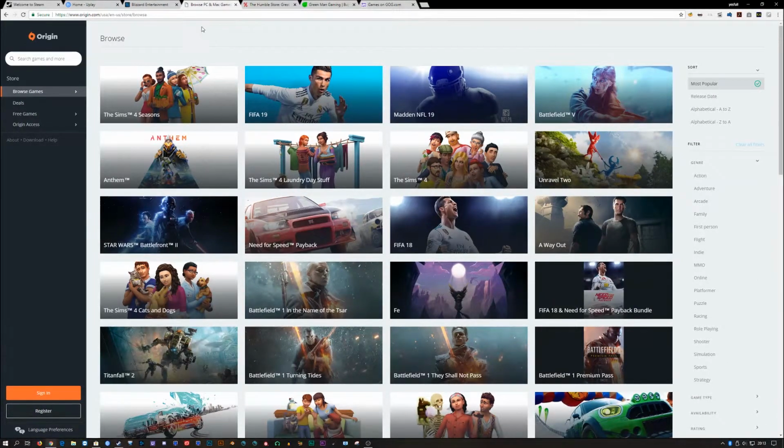Some of the EA games are on Steam, but a lot of the newer ones or their bigger titles are not on Steam. So Anthem will never be on Steam, more than likely. Sims isn't on Steam. Madden might be, and FIFA, I don't know, I don't play those games, but you get my point. Most of these games are not going to be on Steam when they're newer.